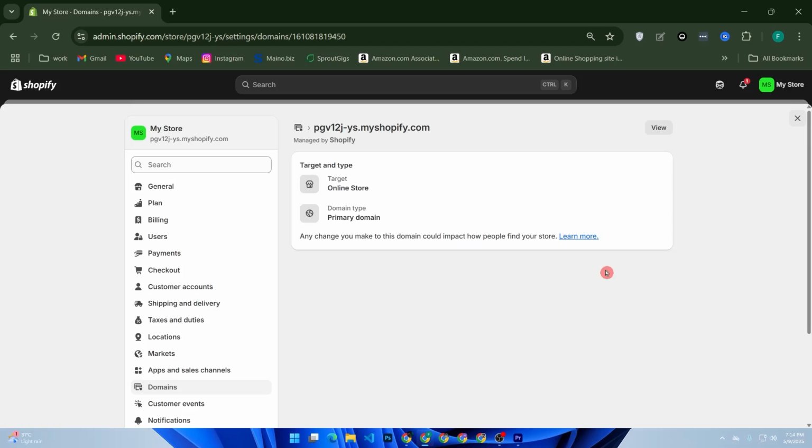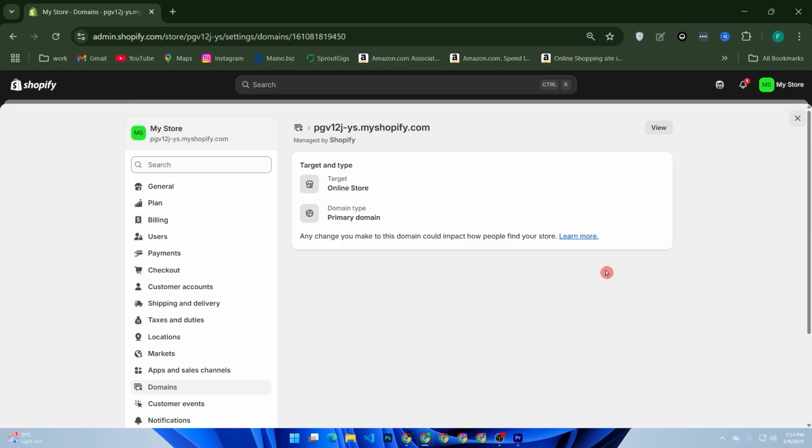When you buy a domain through Shopify, it's all handled in one place. You don't have to deal with any DNS records or third party control panels. Shopify will automatically connect the domain to your store and even renew it for you each year. Third-party domain registrars offer more flexibility.